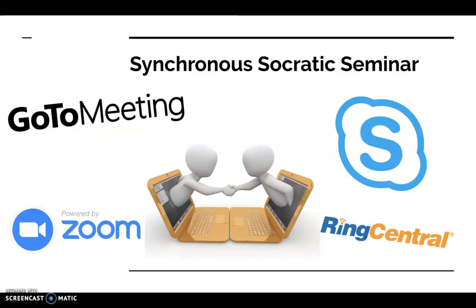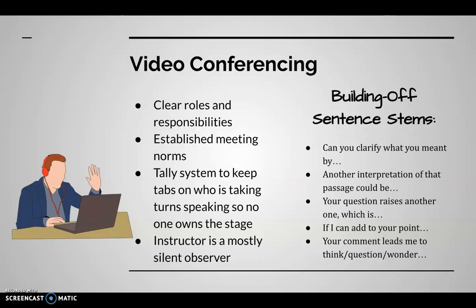Another method of digital Socratic Seminar is synchronous. This is very much like the classroom Socratic Seminar, but held through a video hosting platform such as Zoom or Skype. Again, clear expectations are a must. Students must understand how they are expected to chime in and how often, as well as what constitutes off-topic remarks. It's a little harder to implement a strategy such as talking chips in this instance, but a tally system, perhaps in the messages panel, might be beneficial.